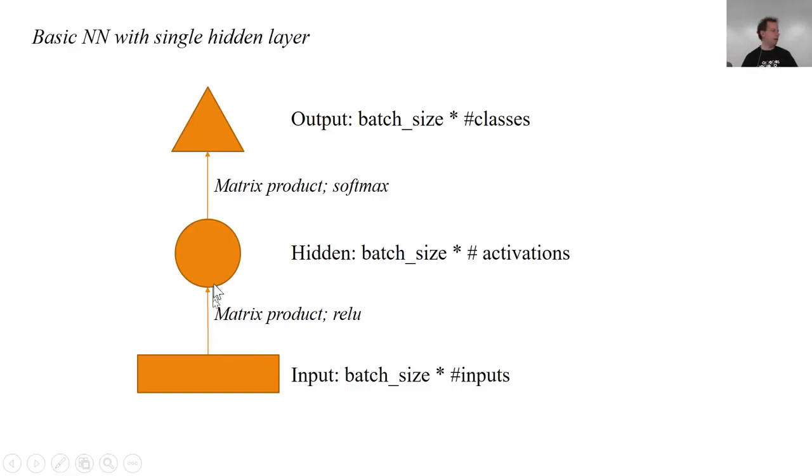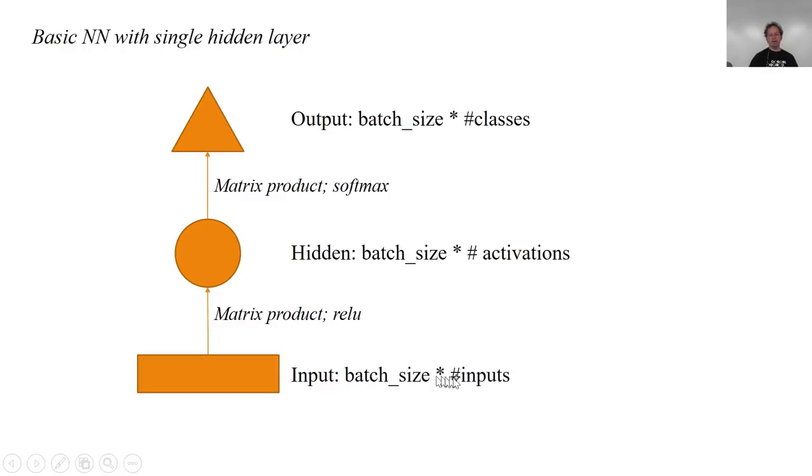And so my first arrow, my first operation, is going to represent a matrix product followed by a ReLU, and that's going to generate a set of activations. Remember, an activation is a number, right? An activation is a number that's being calculated by a ReLU or a matrix product or whatever. So this circle here represents a matrix of activations: all of the numbers that come out when we take the inputs and do a matrix product followed by a ReLU.